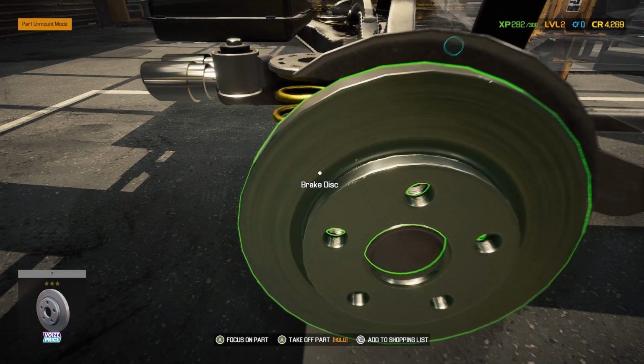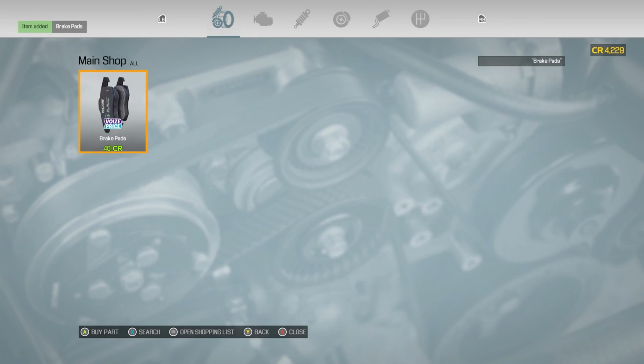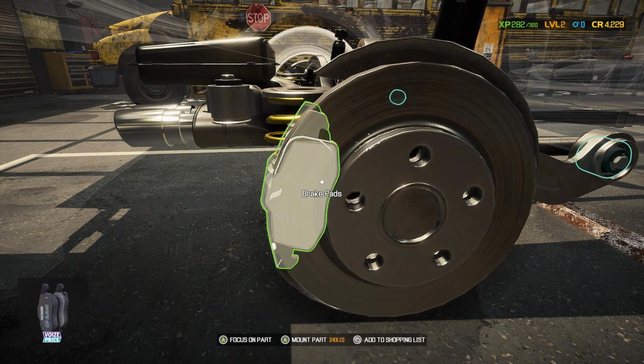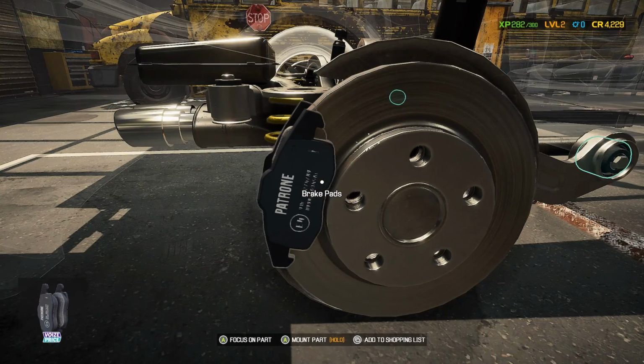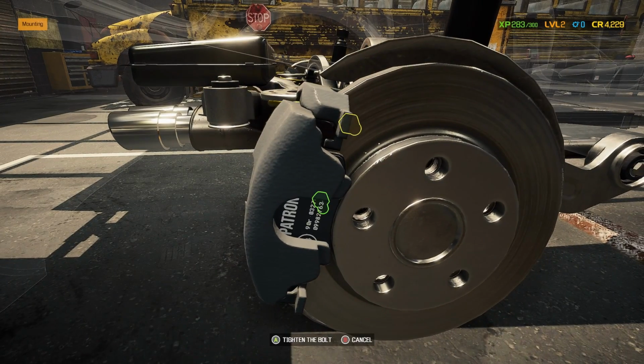And this disc looks pretty good. All right, buying a brake pad. Thank God we got that tablet. I tell you, it's going to save a lot of time having to run back and forth to the computer. Let's put that brake pad back on 100%. Put the caliper back on. That's doing pretty good there. No need to replace that.